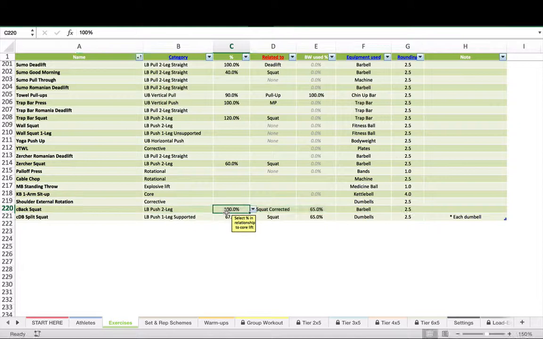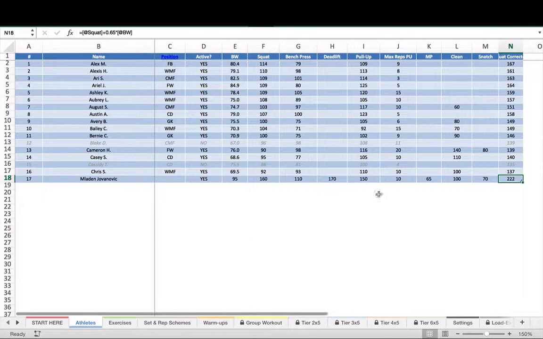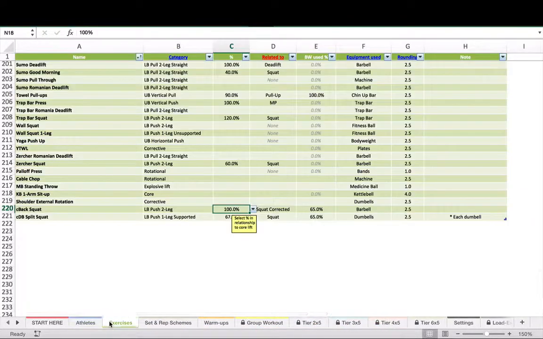In this case, again, it's 100% of squat corrected, but here I'm lifting 65% of body weight. This means that when I'm prescribing, let's say I want to do sets of 70%, I take 70% of 1 RM, in this case 220, and then I deduct 65% of my body weight to get the external load I need to take.